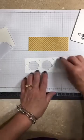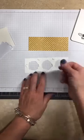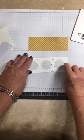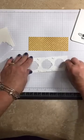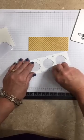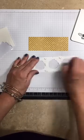Now what we're going to do is take off the paper backing. If you're like me and you have really short fingernails and a hard time getting this off, all you have to do is press your fingernail right here and lift. And again, and lift. Then we can take off all that paper, because this is where the designer series paper panel is going to go.